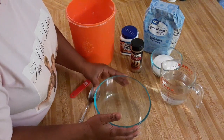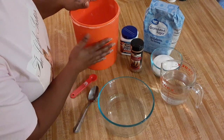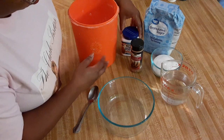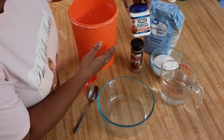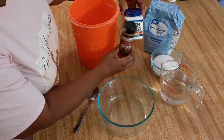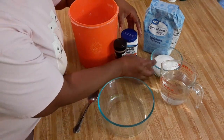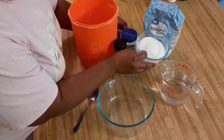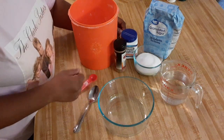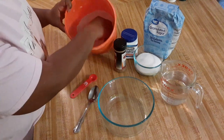For our next stage, we're gonna need a large bowl. We're gonna need some regular all-purpose flour. We're gonna need some baking powder. We're gonna need some cinnamon. You don't have to use cinnamon. You can use nutmeg, or you can just leave it all out if you want to. And we're going to need some granulated sugar, just regular sugar. And we're going to need some water. That's all you need. This is going to be our batter that we're going to put over the ice cream.